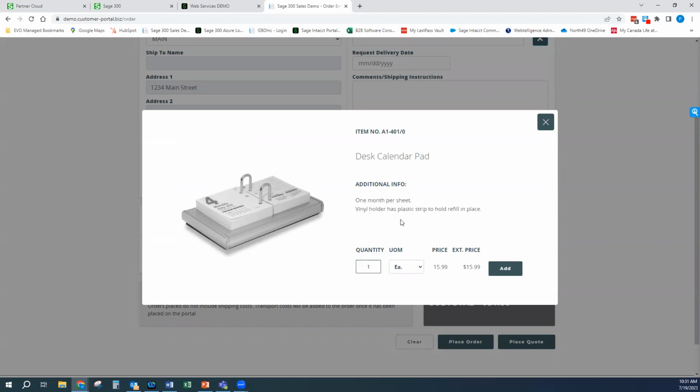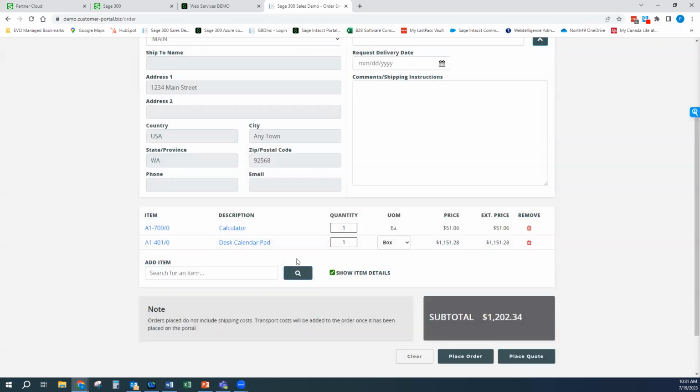If this was Sage Intacct, this would be that web description that's showing up in that record. And you can store images against those items as well, multiple images if you want, and then we can actually display them here. And here's a case where we've got multiple units of measure. We can then choose the unit of measure we want for that particular product and then add that to our list, to our order, sorry.